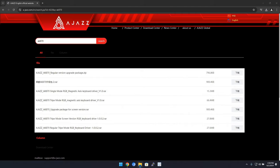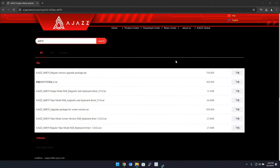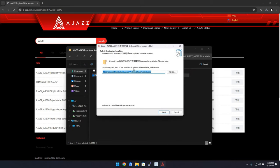Sometimes a driver will allow you to do it, but I think it's best to do it from the individual program. Now, before you start this, you do want to make sure that you are on power that's not going out. Either your PC is connected to a battery backup, or you're on a laptop that has a charged battery. As we can see, the update is pretty quick. It should not run if you don't have the correct keyboard plugged in, but I would suggest only having that keyboard plugged in when you run it. Now, once we run the update, we can go ahead and go through the installation process.